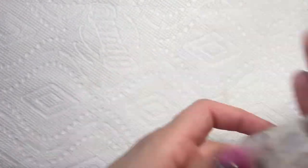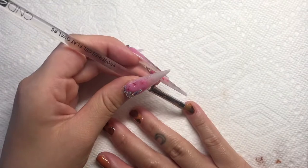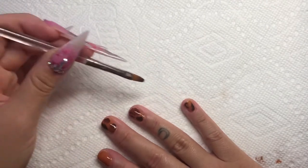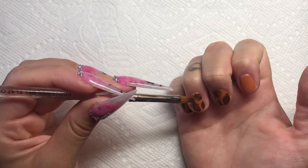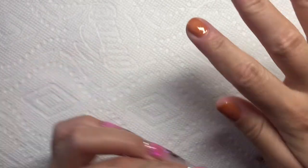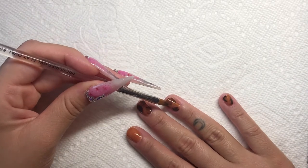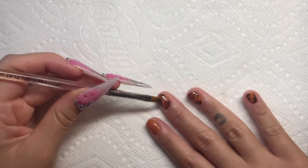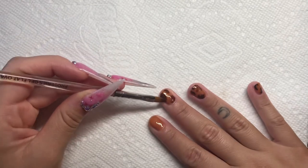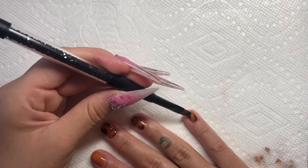I'm stopping at the middle finger and going in with some isopropyl alcohol, just blotting out the edges so they aren't so harsh. A lot of times when I'm doing nail art I like to do two to three nails at a time, or even one if I'm afraid of messing up the art. I'm going to do these three, then cure, and then move on to the last two nails to ensure I don't get any fuzzies or smudge what I've already done.